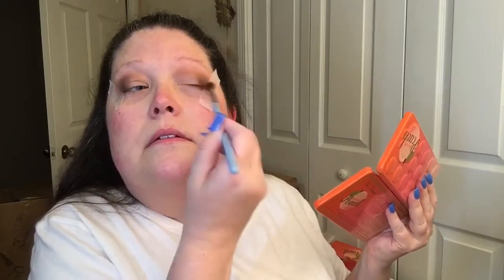Okay, I like a really light, bright inner eye with a dark outer V. I think that's just really, really pretty. Okay, let me go through and hit that with my blending brush again. I just don't want any harsh lines. Okay, all right, that's looking pretty good.